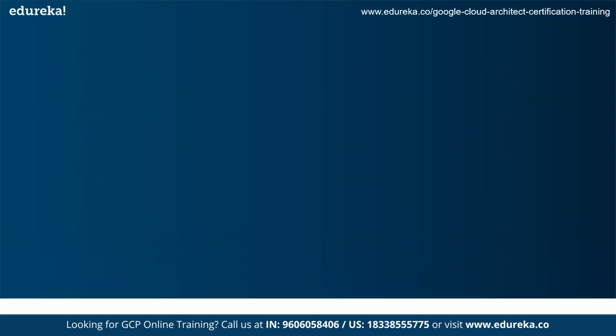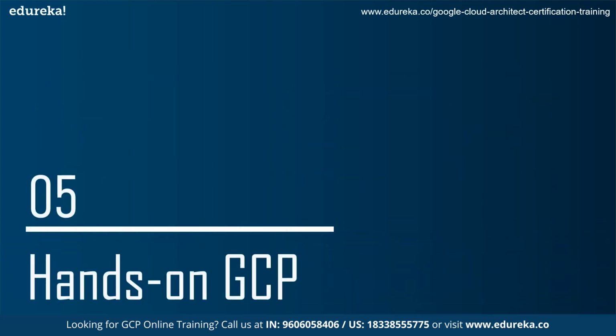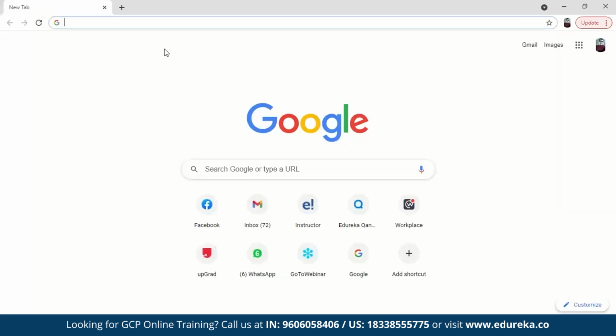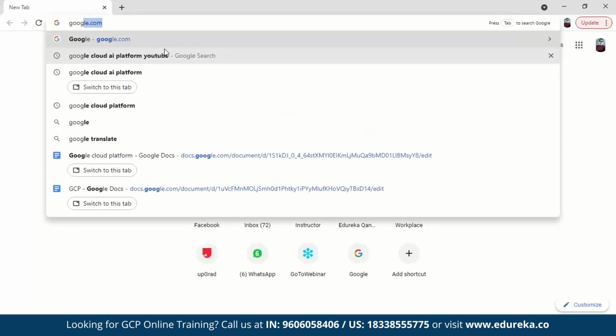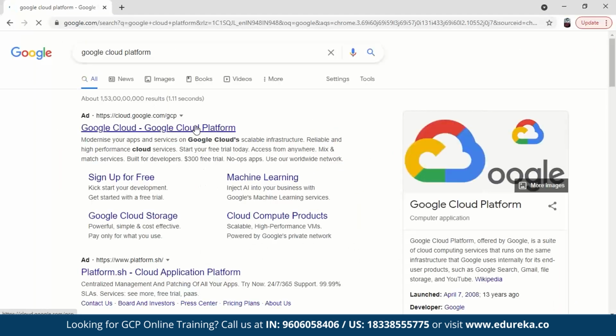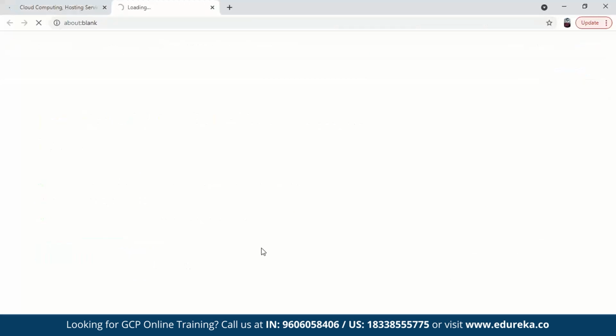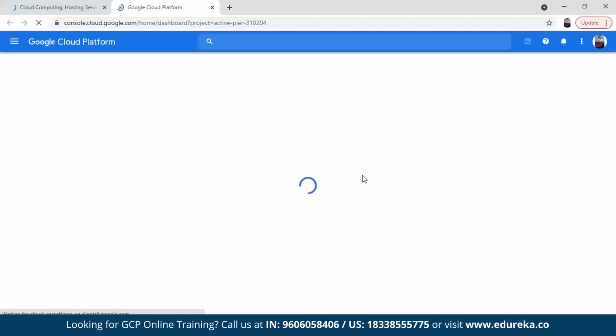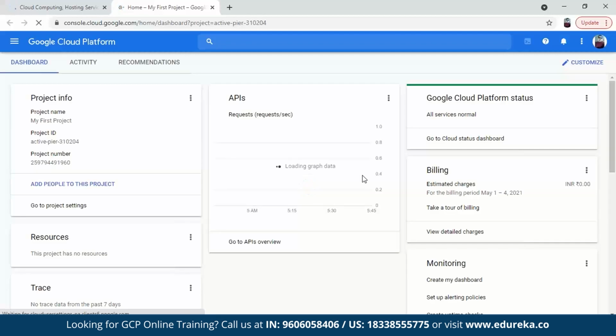So, let's take a quick demo now on Google Cloud Platform. Okay, so just simply go to Google Cloud Platform. What you can do is directly go to the console. If you don't have an account on Google Cloud Platform, then create one because it's a good platform to have an account on. It will ask for your credit and debit card details while creating the account, just for verification purposes only. Let me first introduce you to the platform that Google has to offer.